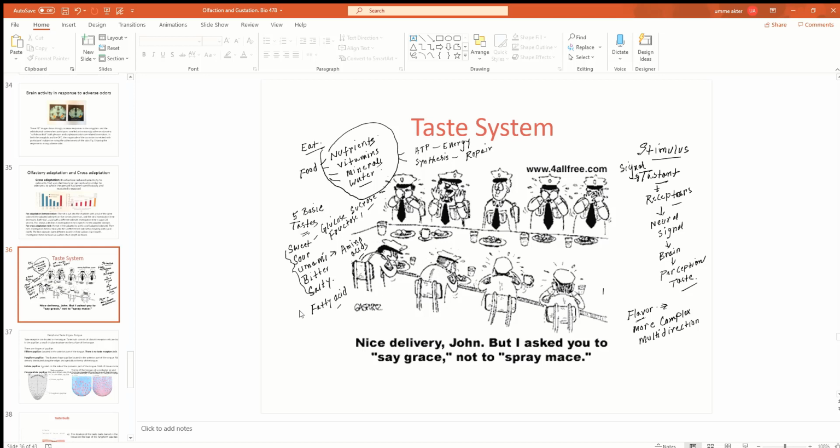Salty is given by sodium chloride, which is table salt, the most common one, potassium chloride, lithium chloride. So all end with chloride. Okay, so those are the chemicals that give the salty perception. Then umami, as I mentioned, the amino acids. And there are many different types of amino acids. Monosodium glutamate. So glutamate is the common one. Probably you have heard.